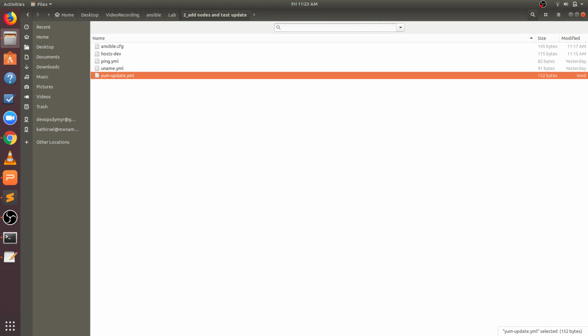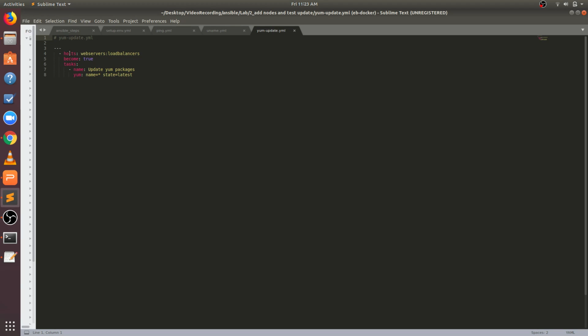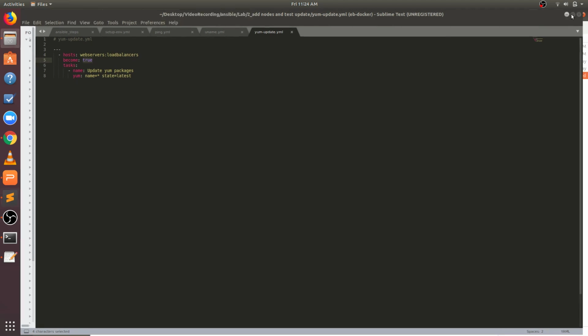And install yum update. Yeah, so here what I'm going to do, I want to update my system. So web server, load balancer, become true, which is like admin. Task: update yum, package name star, state latest, which means I need the latest version of all packages.